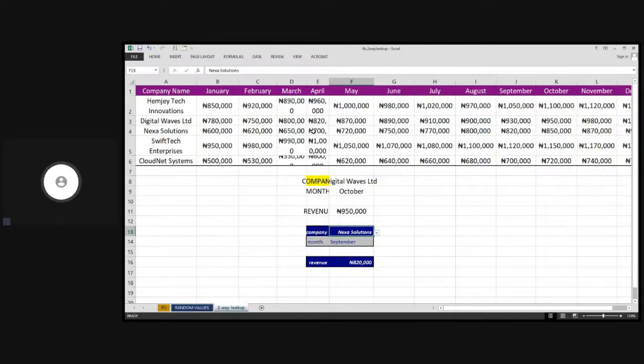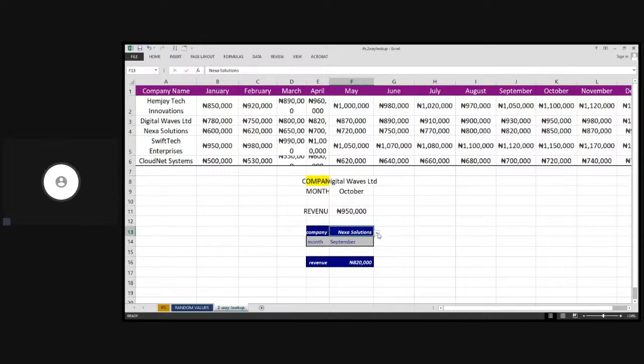If you see my E13, it shows the company, and on my F13, it shows the company name, and on my E14, it shows the month, and also on my F14, it shows the specific month.